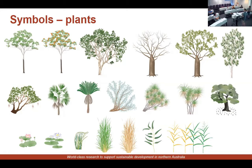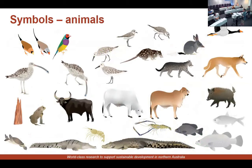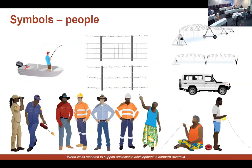There was an absence in flora and fauna and people, and we've been building up on that to better represent Northern Australia. You can see some of the distinct Northern Australia fauna up there, and it's fantastic to have the plants and the animals. But definitely one of the most important things is that people often talk about Northern Australia like it's an empty landscape. It can sometimes be described in those frontier terms, which is completely inaccurate. So we've been working really hard to add to the representation of the people that live and work in Northern Australia, so that they can be depicted in the graphic scenarios, and anything that represents Northern Australia. That's been a really awesome project that we've been chipping away at.